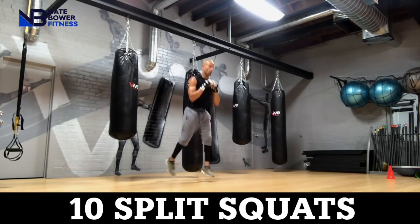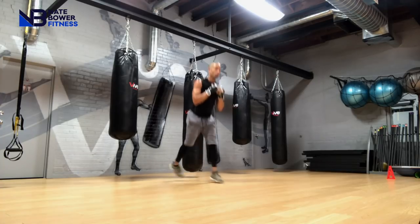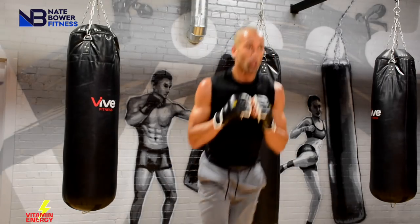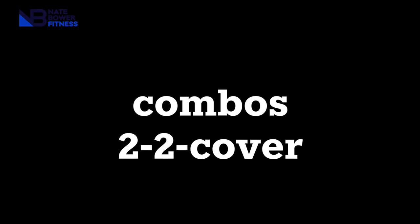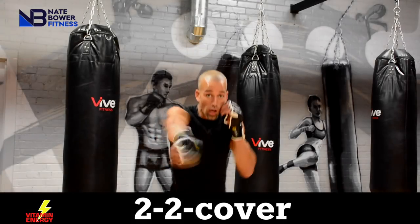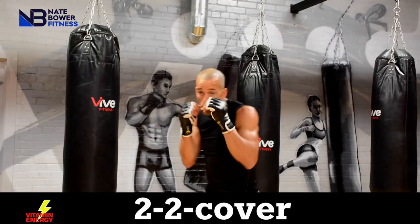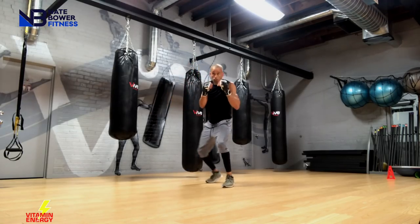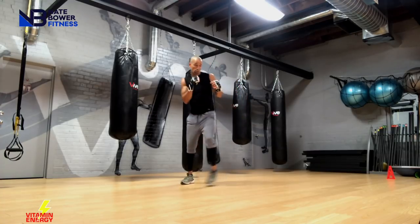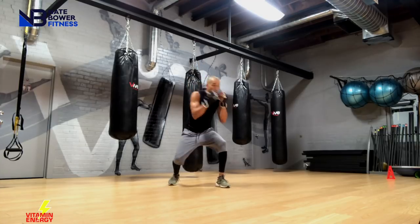Split squat, 10. Reset. Cover. Small movements here. Cover. You're not moving forward on the right hand yet. Cover it. Cover. Small movements. Just not forward with the right hand yet.